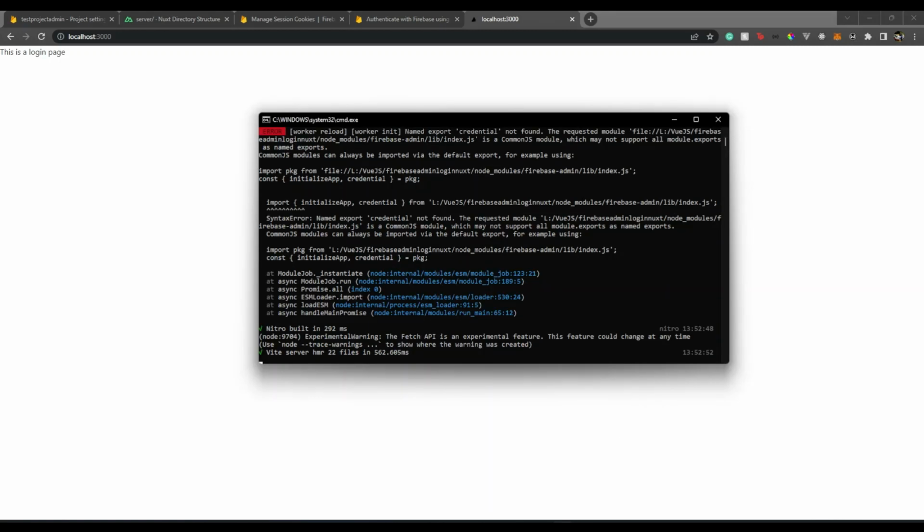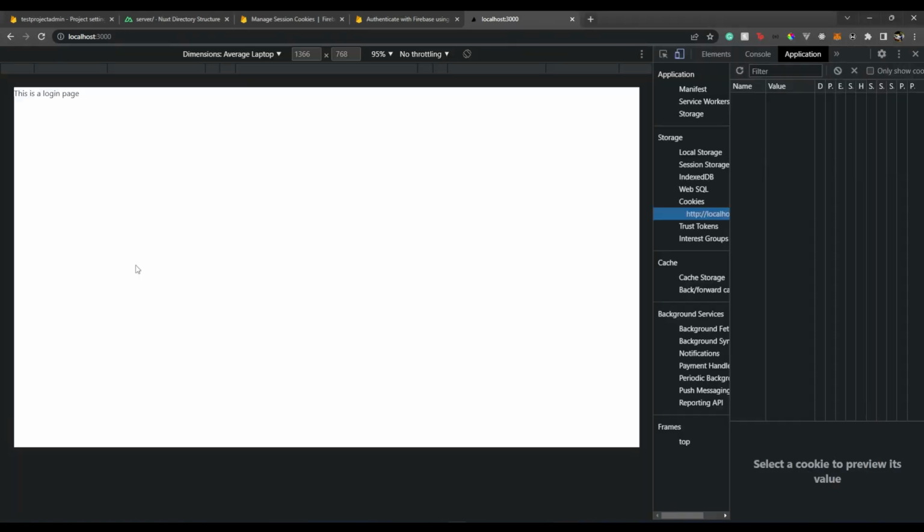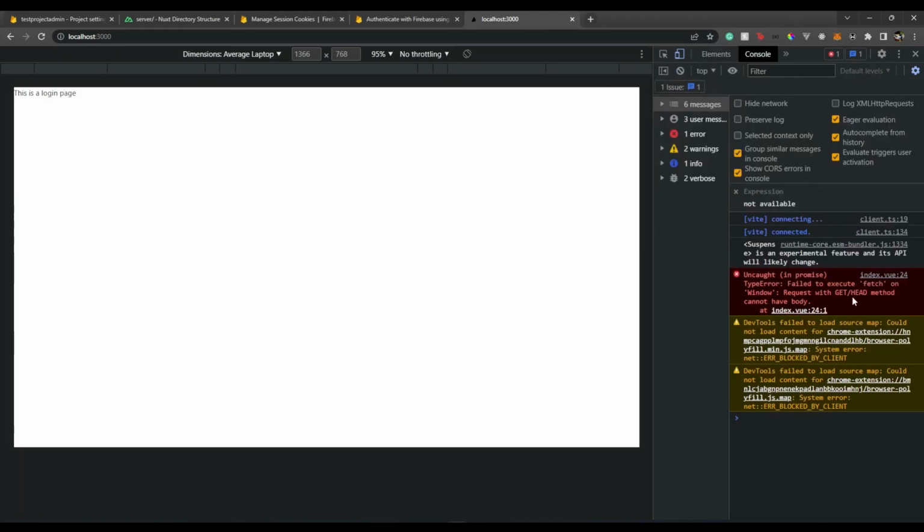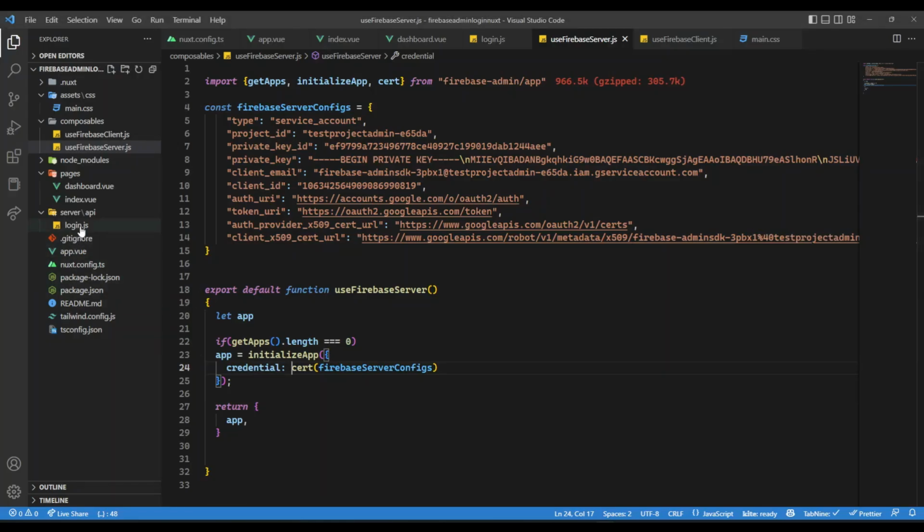It goes to login. Something is okay. We should be taken to dashboard. If there are no errors here, I guess the errors are on the front end side. There you go. So console, it says failed to fetch request with, oh, sorry. So we need to make this as a post request.